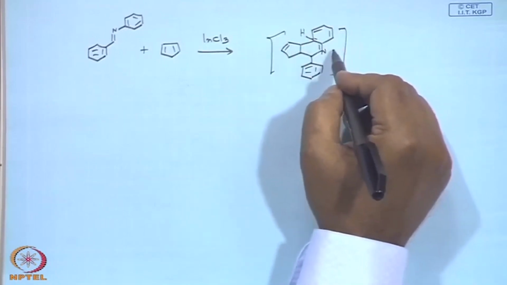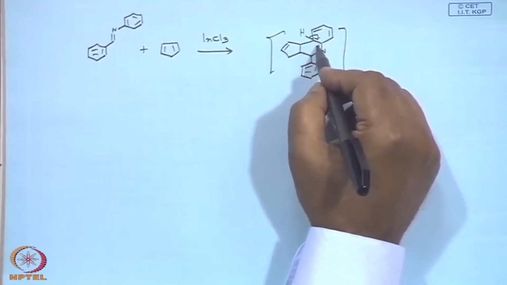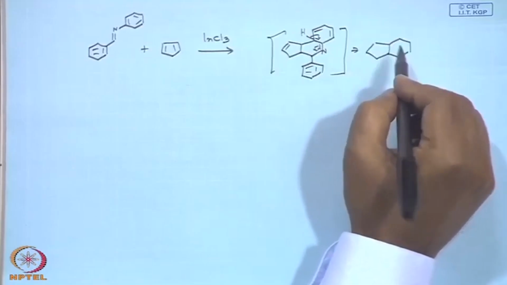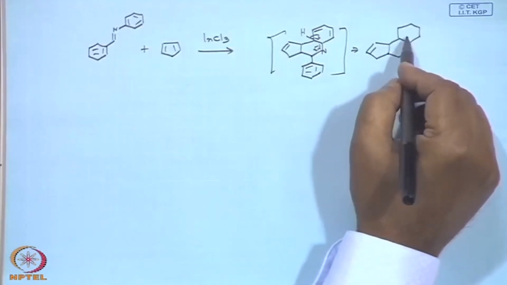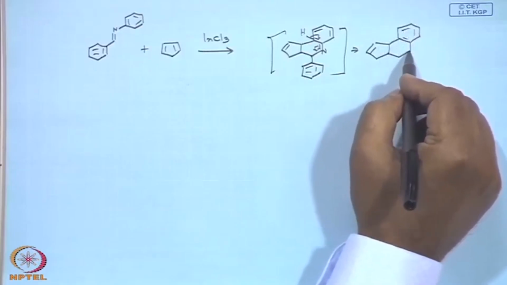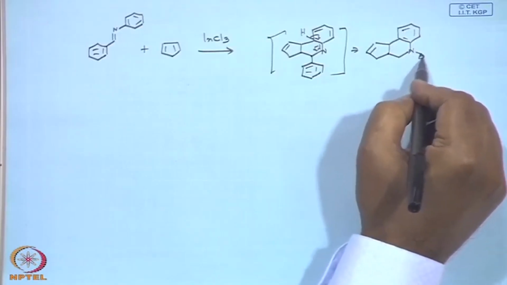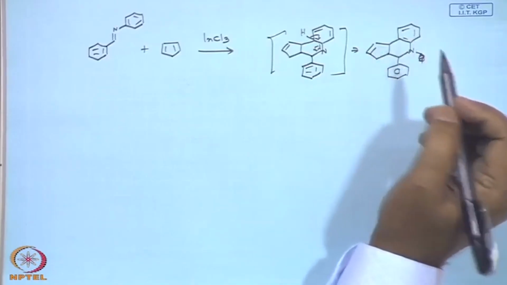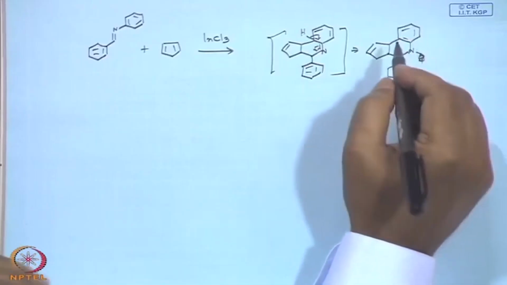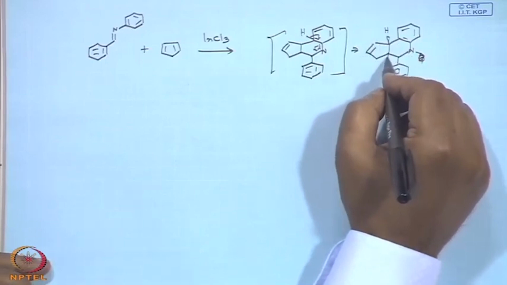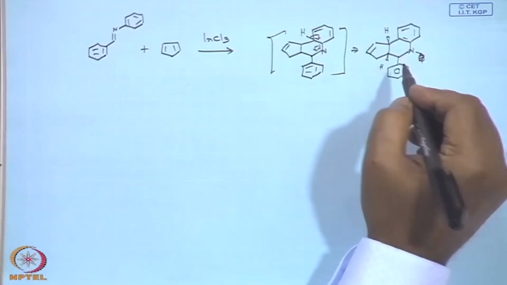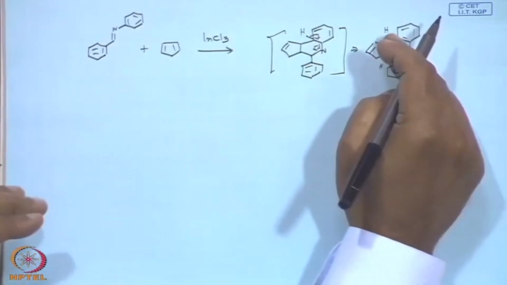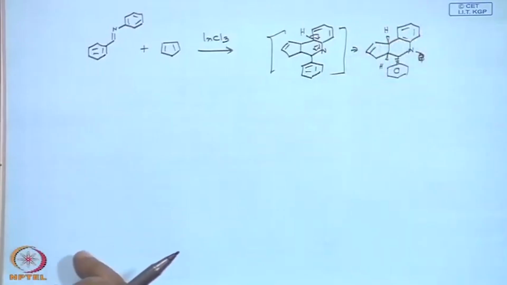All of us know that this cannot be stable. So, it undergoes isomerization. So, what you will have is a real polycyclic, and also you can say a quinoline derivative is being formed in this. And as usual the stereochemistry in Diels-Alder reactions or in all kinds of pericyclic reactions, these stereochemistries are well defined. I mean the cis addition and all these things.